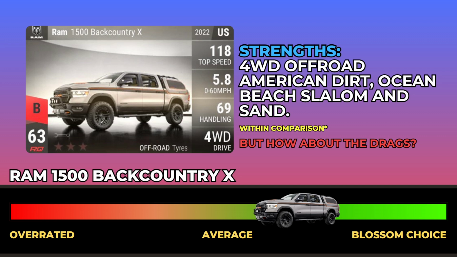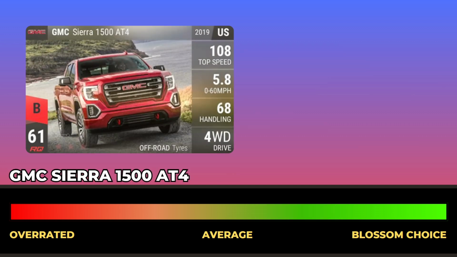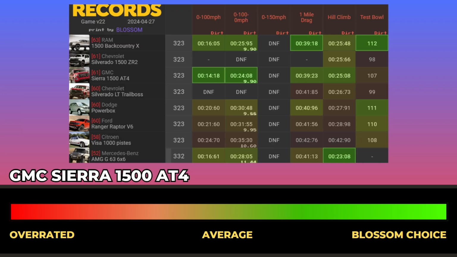But now, next question. How about the drags? Like I said, it's a bit of a two-parter, because when I wanted to look at the drags for the Ram, it turned my attention to this car right here, the GMC Sierra 1500 AT4, a car that I didn't even think about adding into this series, but as you can see, it's actually not that bad. For a 2 RQ cheaper, it is the best car in the dirt for the 0 to 100 and the 0 to 100 to 0.